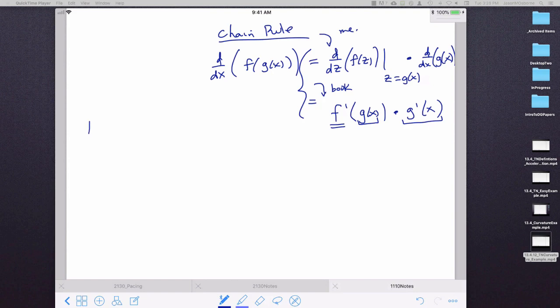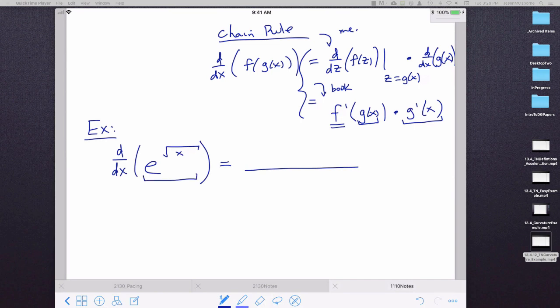Okay? So another example of using that formula would be if I ask you to compute the derivative with respect to x of e to the square root of x. Okay, what are you going to do? First of all, this is a composition of functions. This is some function f of x. Okay? But I'm hoping that you see that as f composed with g of x, where f of z is equal to e to the z, and I'm hoping that you see the inner function g of x is the square root of x. Okay.